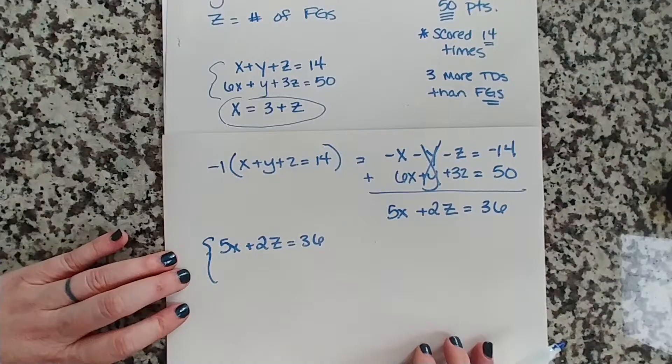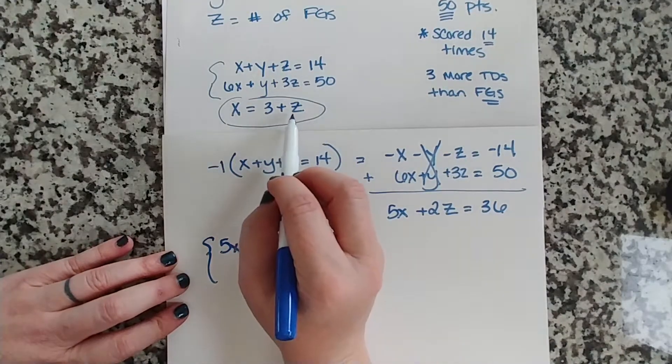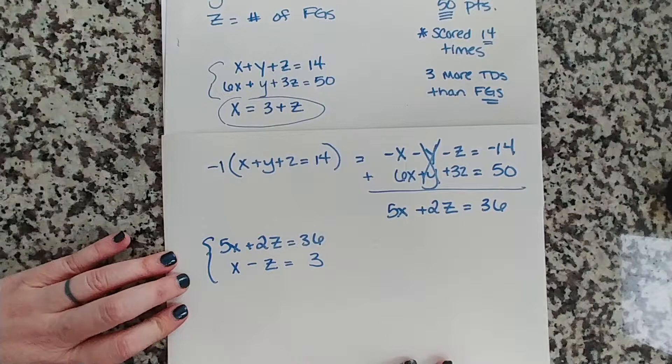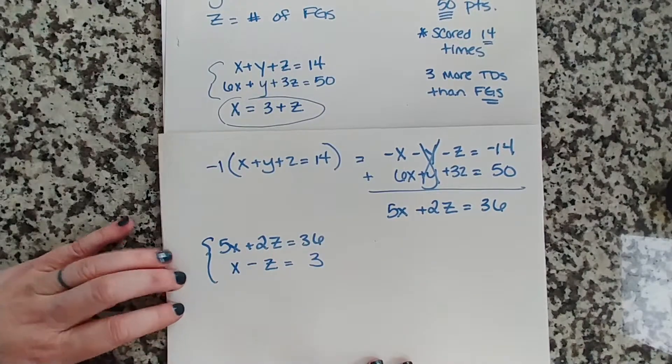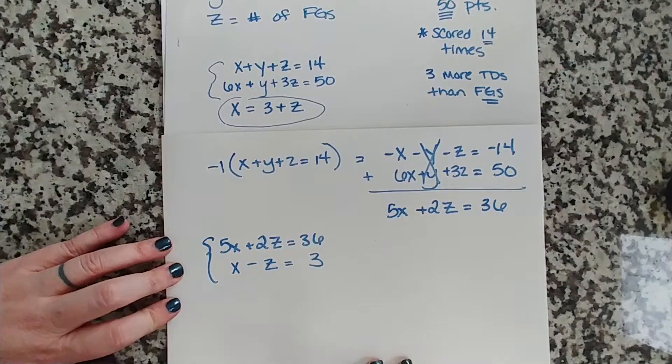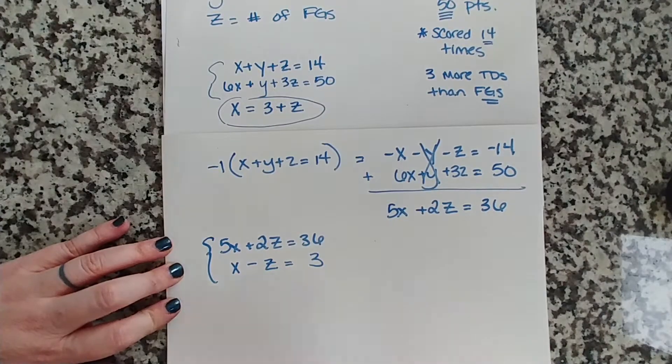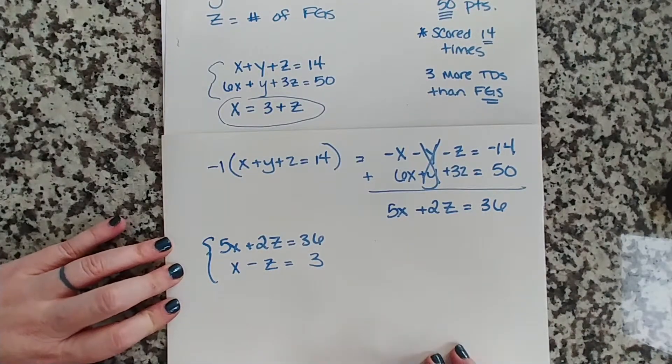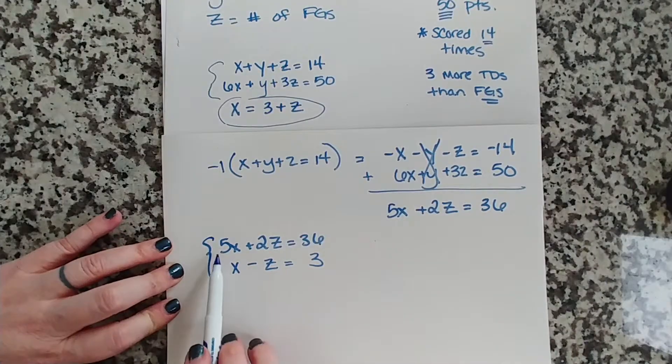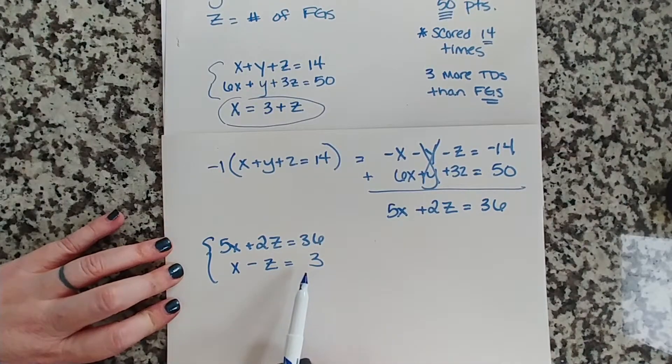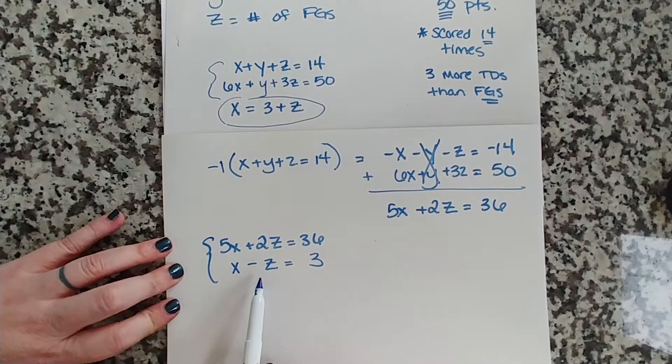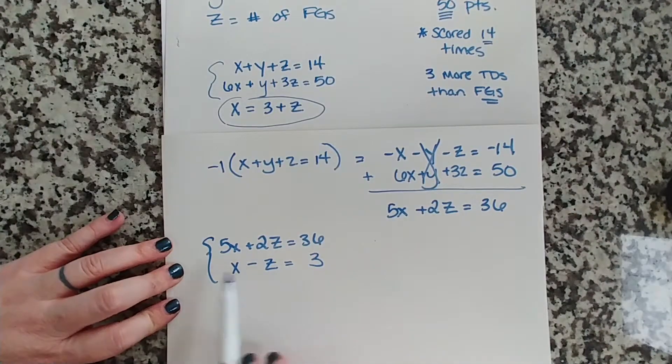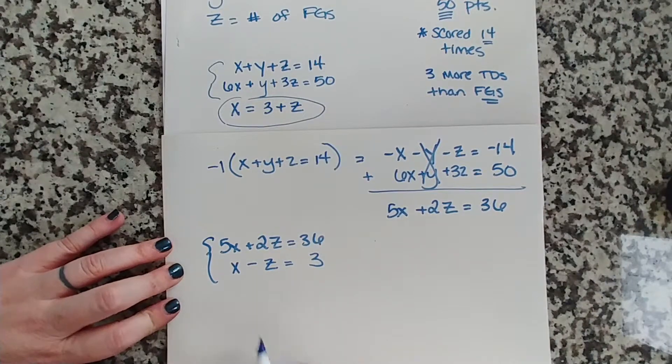And now we'll use the other equation that just has these two in it as well. X equals 3 plus Z. I will change it around a little bit. I will subtract the Z over here, so I'm going to say X minus Z equals 3. Okay? So now we have a two-variable system that we're going to solve. We know how to solve two variable systems. They're very easy. We'll solve it for X, then we'll solve it for Z. And then we will plug those two values into one of our original equations and have X, Y, and Z all solved for. All right, so looking at this, we have a 5 and a 1 for X coefficients. We have a 2 and a negative 1 for Z. Generally, if I have a positive and a negative coefficient of a variable, I'm going to work with that, and I'm going to get rid of it by multiplying by a positive.